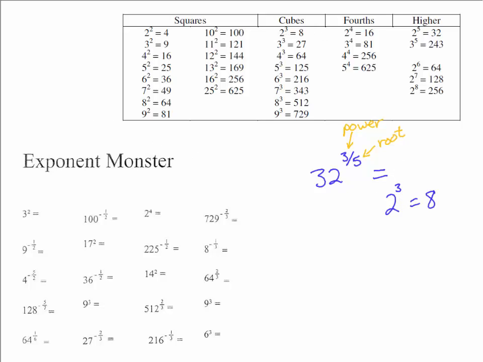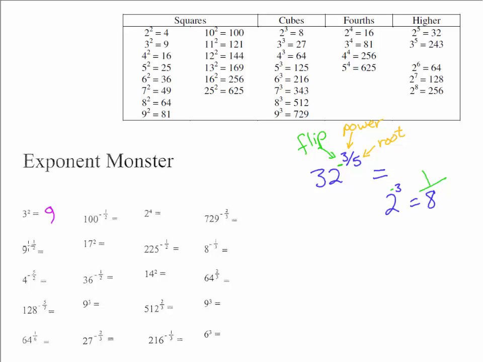That's good. Now, let's remind ourselves, if there is a negative sign in front, that means you're going to flip it. It's going to be reciprocated. It's going to be put on the denominator, so it would look like this. And that's what will happen there. So let's go through and look at some of these. 3 to the second power, okay, we know that one, 9. That one's not so bad.